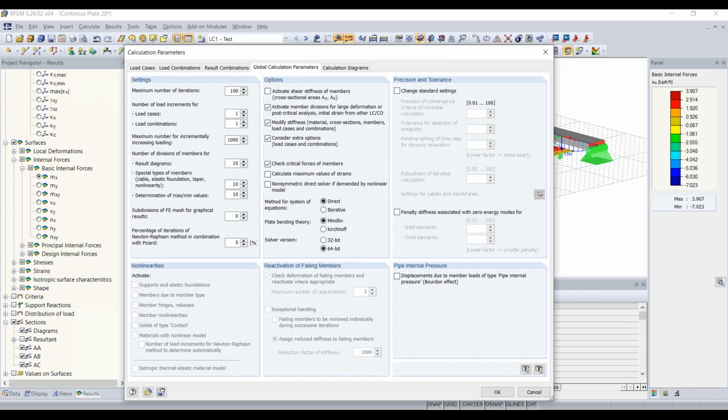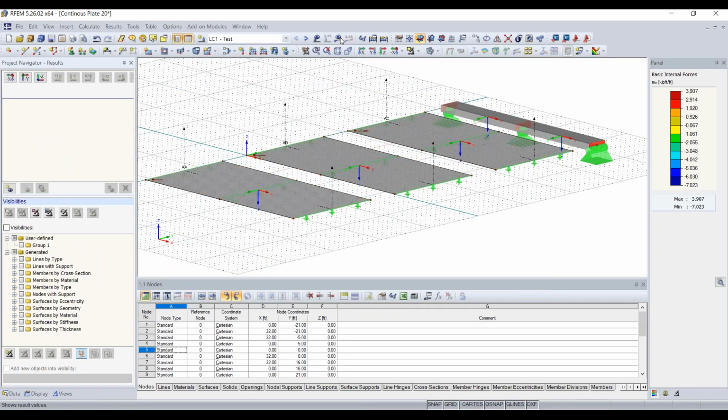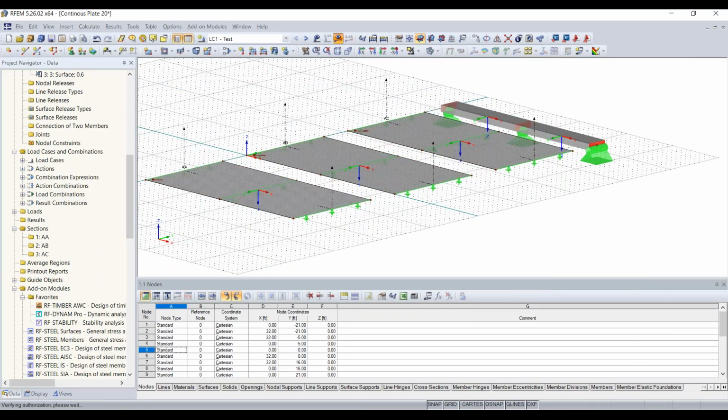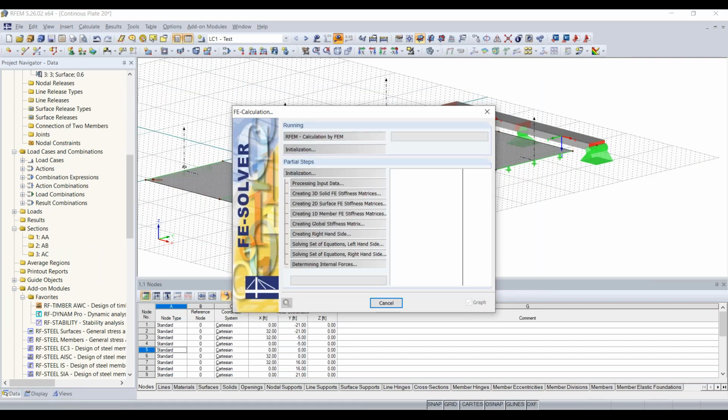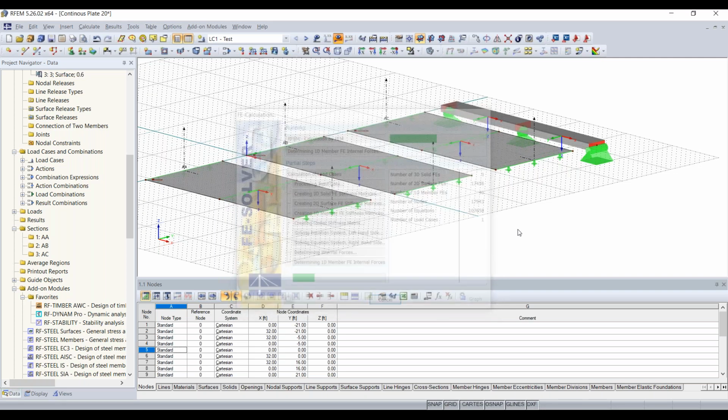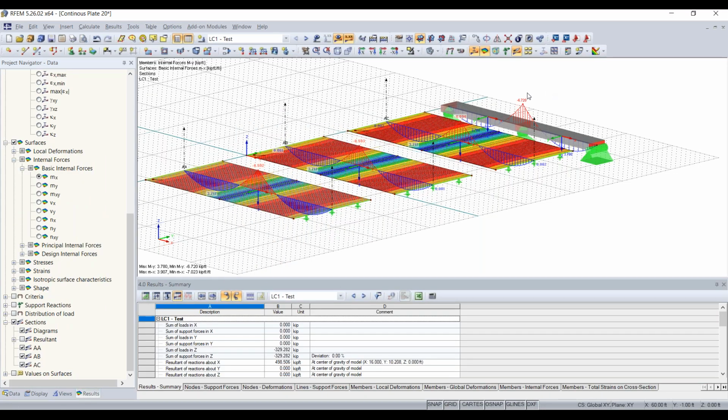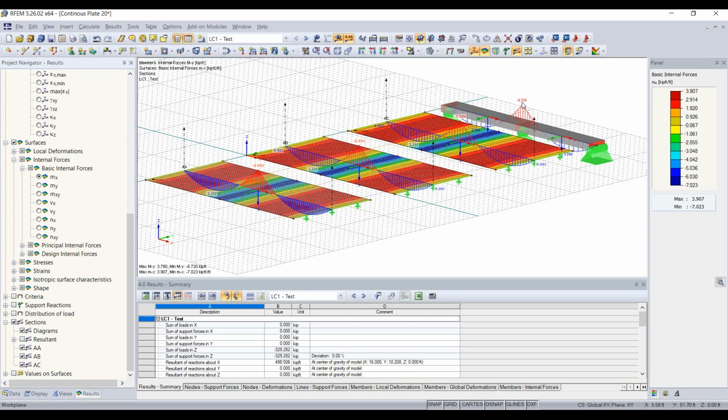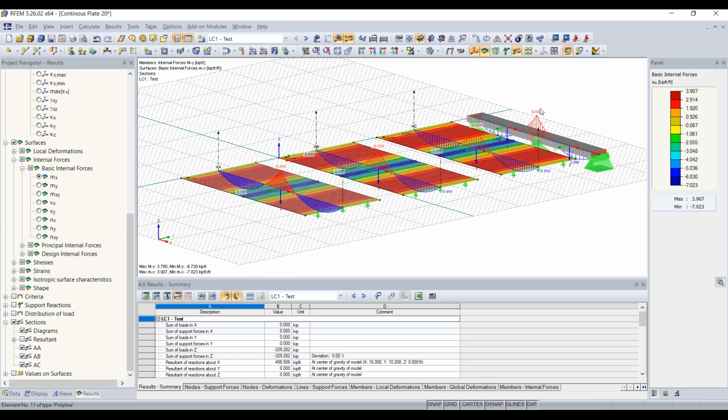But if I hit OK and delete the results, and then I just quickly rerun them, you should see some change in results a little bit. We were at 6.701, and now we increased our bending moment a little bit to 6.72. So nothing too large in change, but this is important to keep in mind if you're comparing hand calcs.